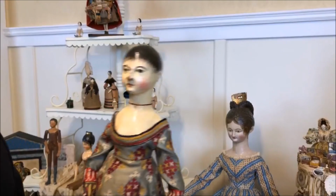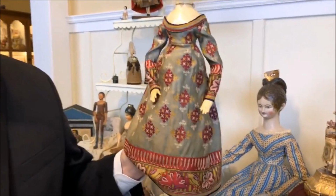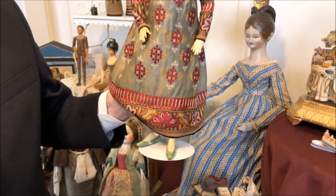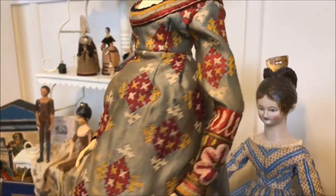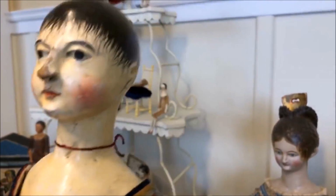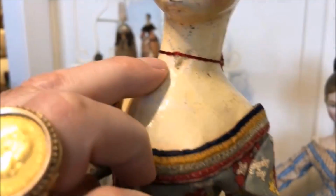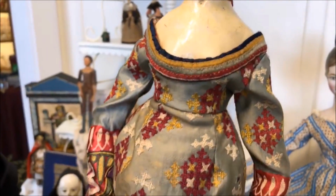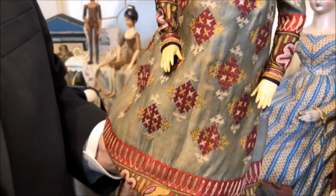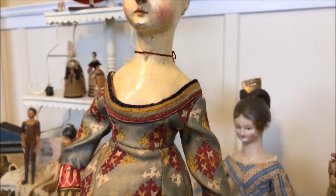This is a very unusual costume because they didn't have a lot of silks at the time. Most things were muslins and lightweight white. So this was very, very intricate of a costume at the time. And this is a very interesting feature here. See this red choker? This was a way for people to communicate that I am of noble blood. My family survived the Reign of Terror, and I didn't get my head guillotined. Wow. Well, that's interesting to know. It's just a little subtle thing.